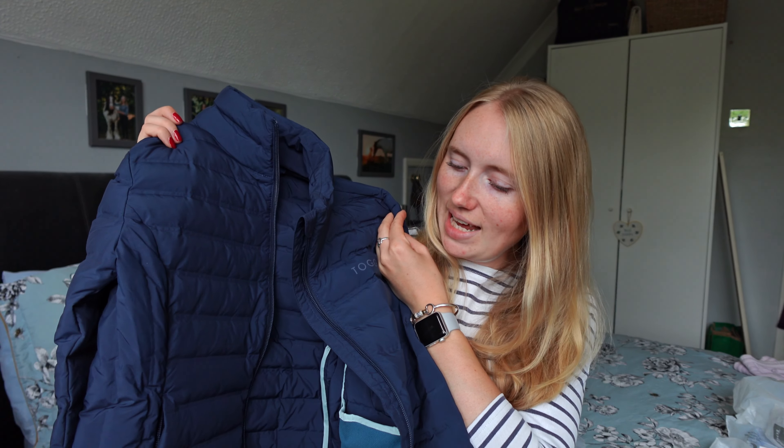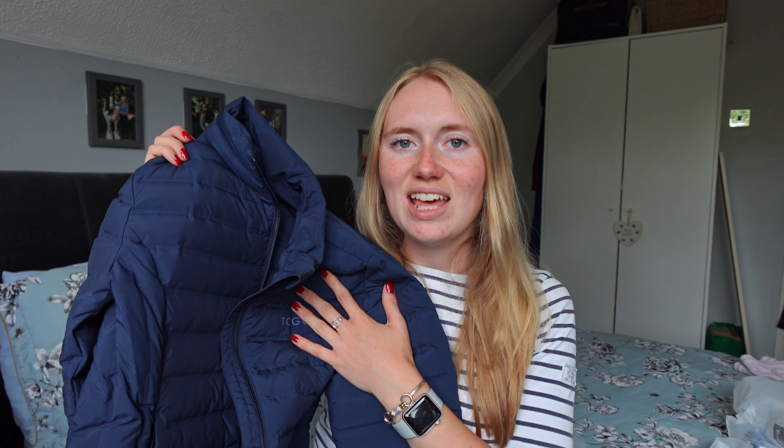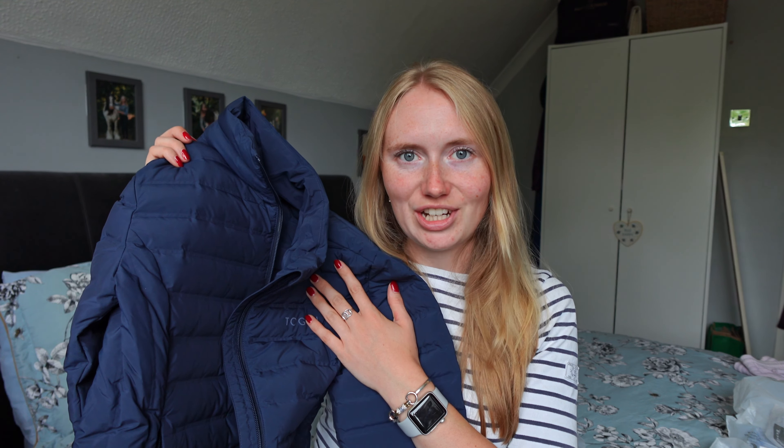Having that pack-away bag is ideal because these kinds of jackets are fine when you're wearing them, but you can't carry them easily — they're too springy and slippery, and you can't really tie them around your waist. So the little bag is a really nice touch. It's also got a lovely collar without being too bulky or high. It's a really lovely jacket and I've always wanted this style but they've always been too expensive, so I was really pleased to get it with the voucher.